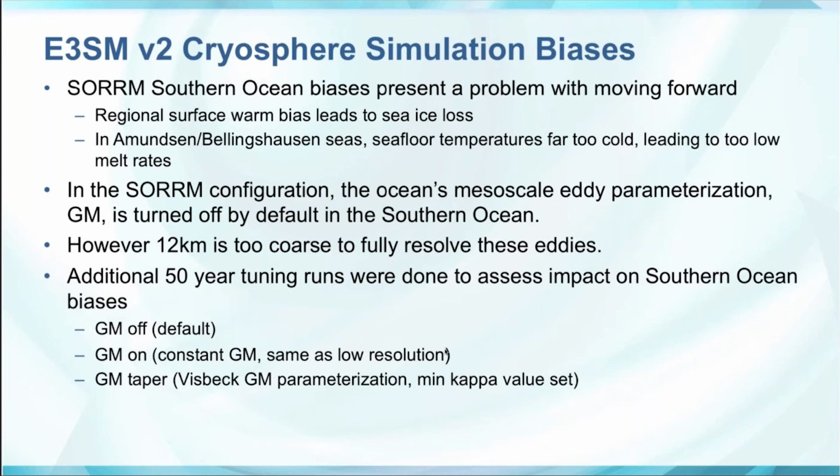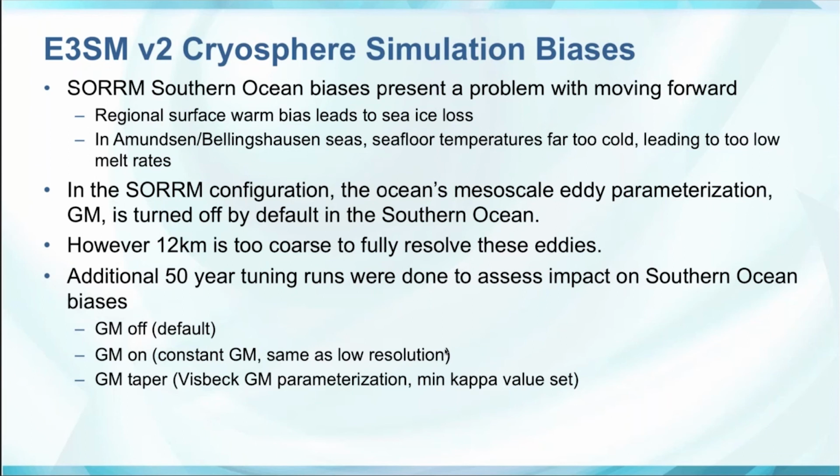eddies. So we began looking at tuning simulations, looking at different parameters, or basically turning the knob on different GM parameterizations. So I'm going to now show some results of 50-year tuning runs that we did. So we have the default GM off, which I've been showing so far. We ran 50 years with GM on, just the constant GM. So this would be the same setup as the low resolution configuration.